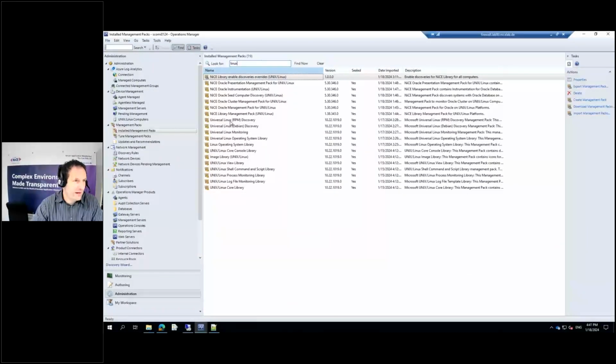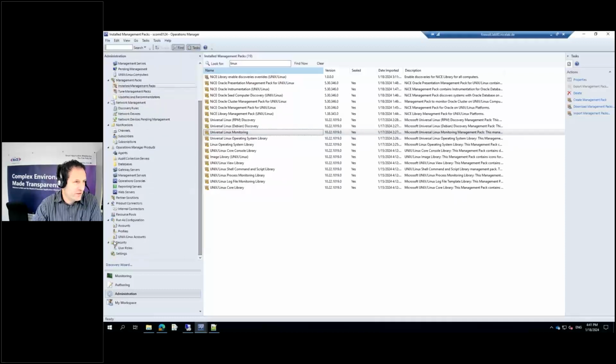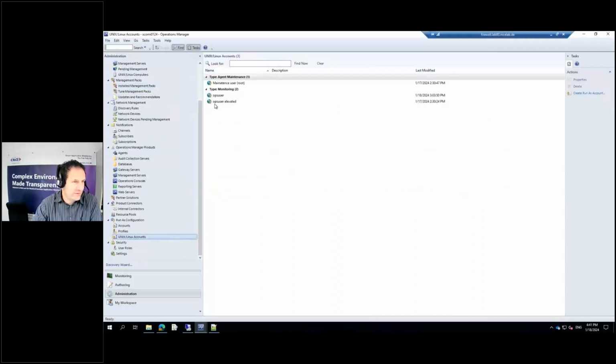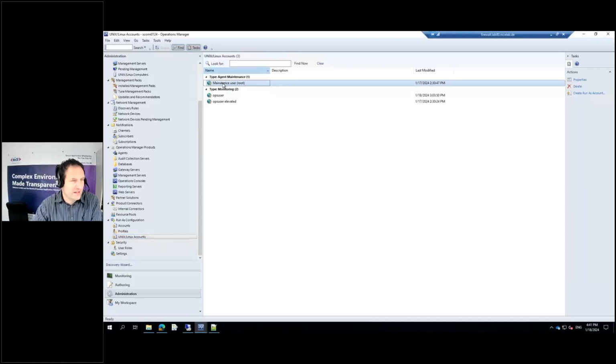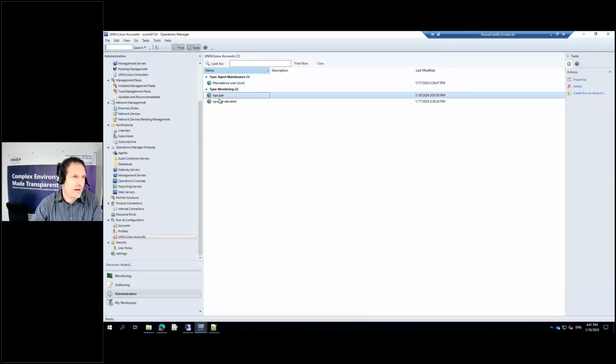So we have the Linux RPMs in here, and they are completely discovered as part of this. And then you basically go and set up your users under Unix/Linux accounts. We typically recommend having two users. The root user is not really needed. It's a super user for maintenance, but you can also use another sudo account. But we have two users, which is basically the same user, once used with elevation.